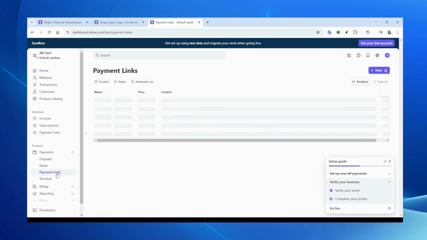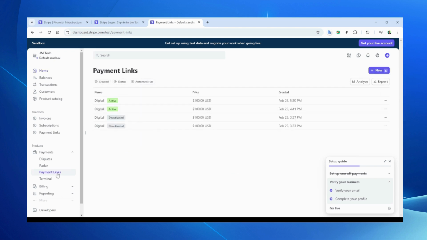At this point, Stripe may ask you to enter a verification code. This extra step ensures the security of your account. Check your registered mobile device or email address for the code and enter it in the designated field. Once you've successfully logged in, you'll be directed to the Stripe dashboard. To proceed, navigate to the Home section if you're not already there.